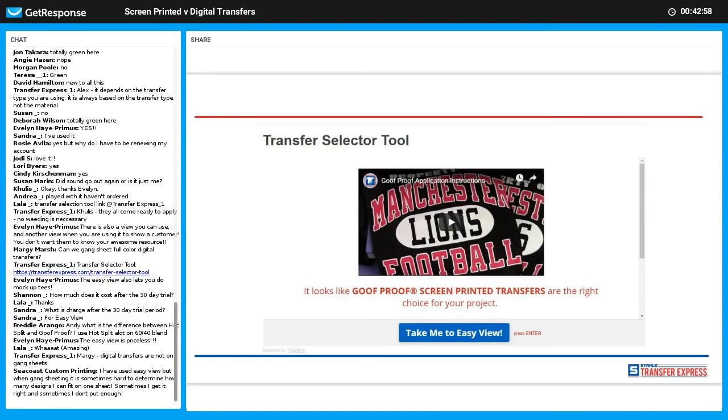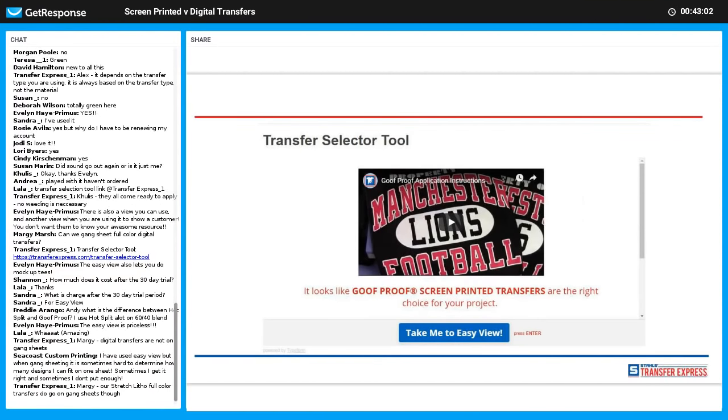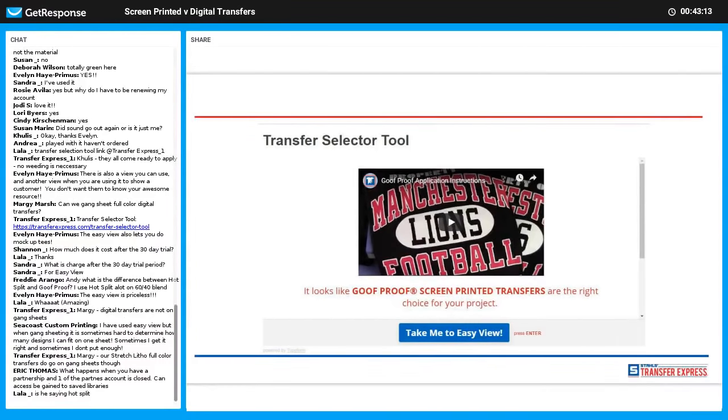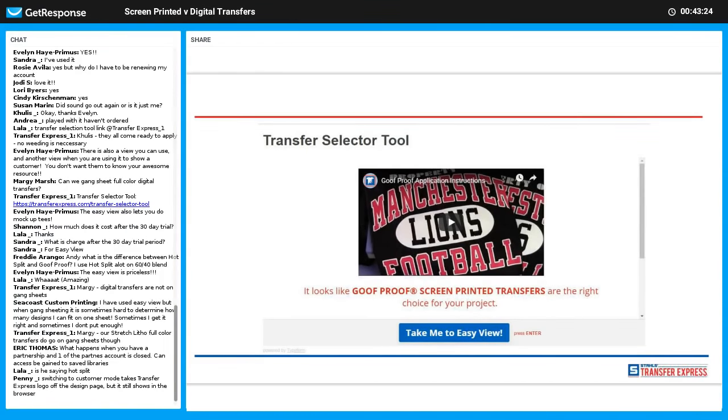The goof proof is a thicker transfer. It applies at 365 degrees for 5 seconds. We call it goof proof because you can mess up the time, the temperature, the pressure, and the goof proof still works. It's a beautiful product, but the hitch is it is just a smidge thicker. Now, we're not talking plasticky, we're not talking thick as heck, just a little bit on the thicker side. The reason for that is the thickness of the goof proof allows the white to be white and the yellows to be bright yellow and so on and so forth.